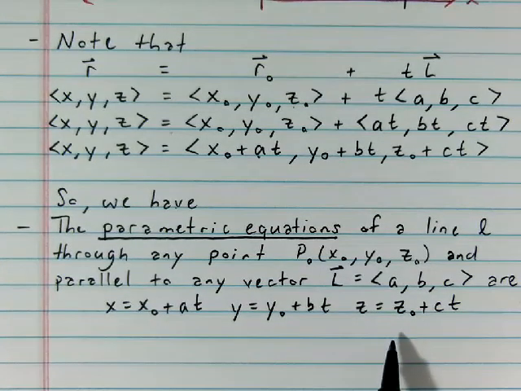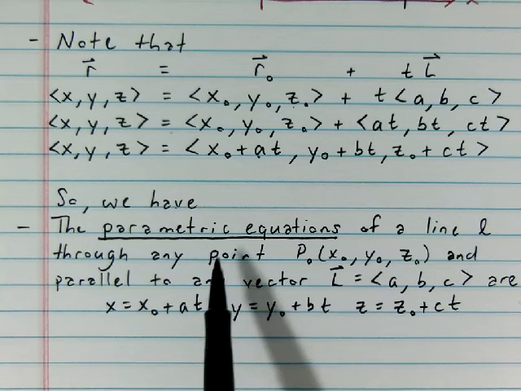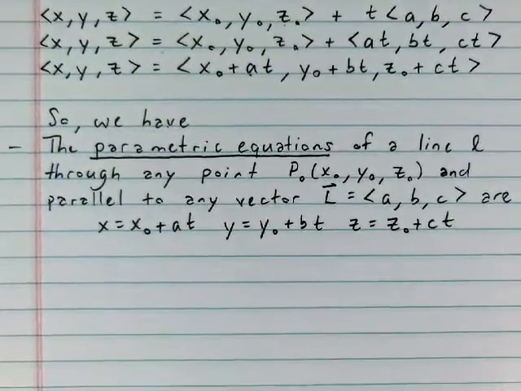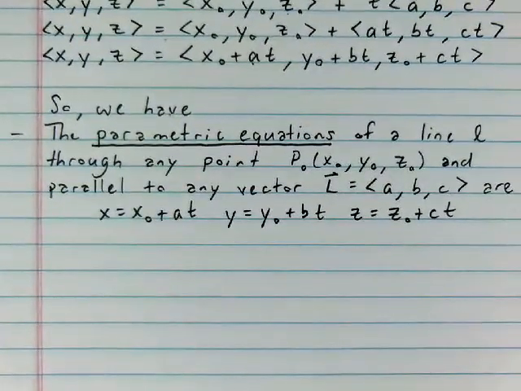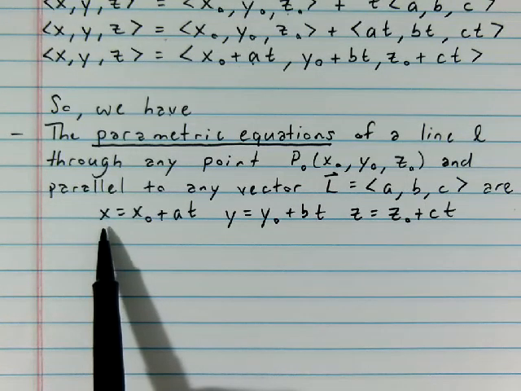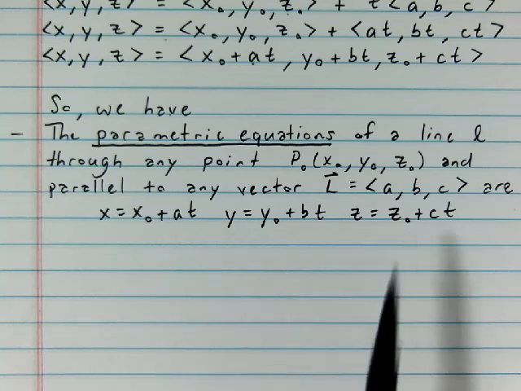So throughout the course, I'll use parametric equations more than I'll use any other equation. So there's the vector equation of a line, and now I'm going to introduce what are called the symmetric equations of a line, and you'll see me use parametric more than anything else, though. I think the parametric equations are probably the easiest ones to use because they clearly give you something that we're accustomed to working with: X, Y, and Z.